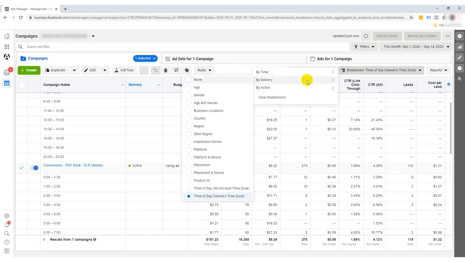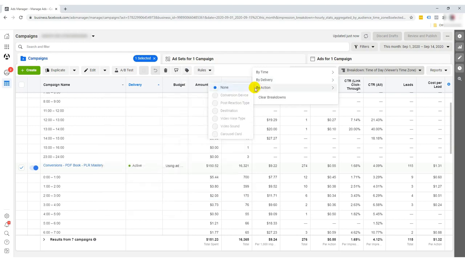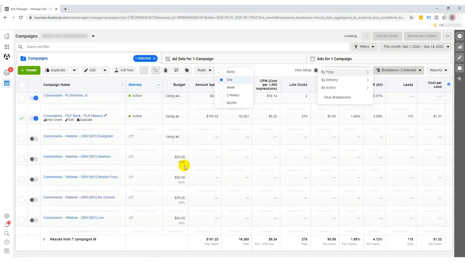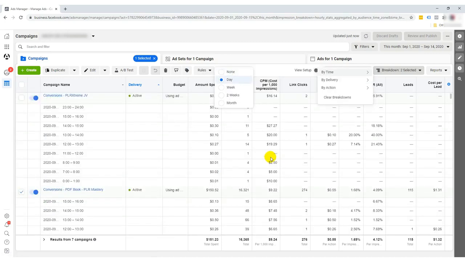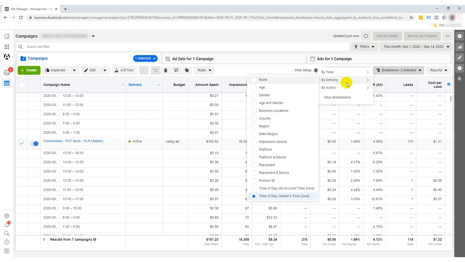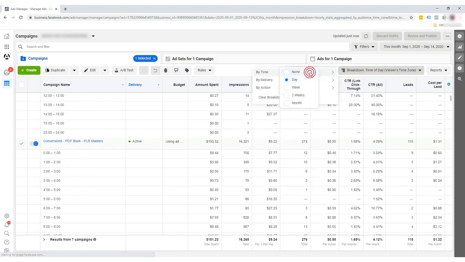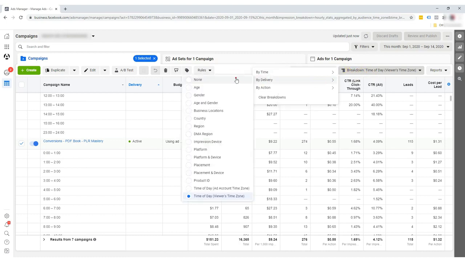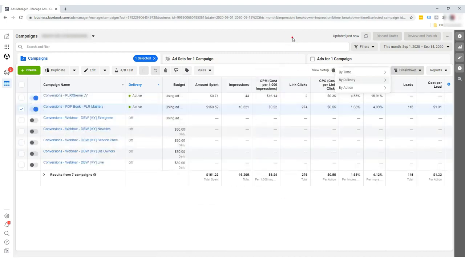And if you think this only goes by the time of day, you can also take a look at the day as well, all right? On which particular day they are taking more actions, okay? So maybe just go by the day here and see what happens. Okay, there we go. To be exact, this is by the date, all right? So anyways, if you want to clear all this breakdown, it might look a bit confusing initially. So you can go back to breakdown, select none, and we'll select none for this one as well, and we're back to this.